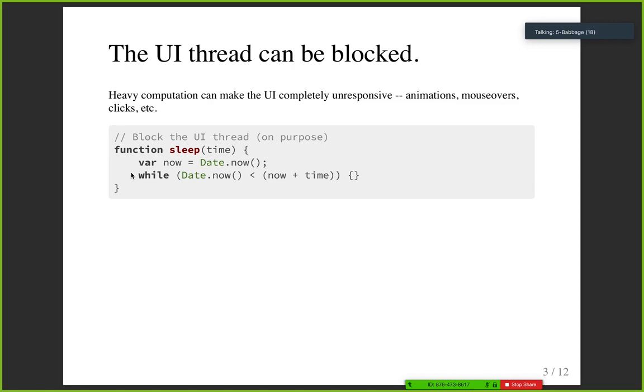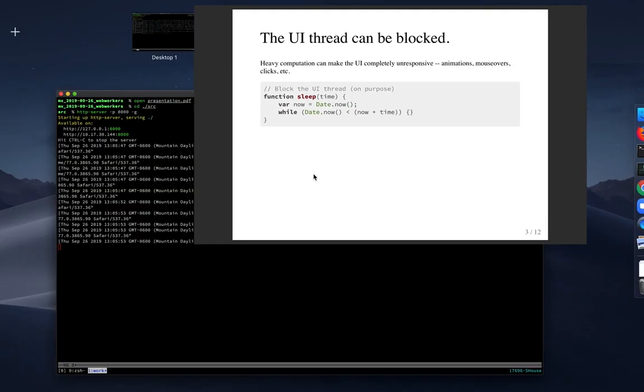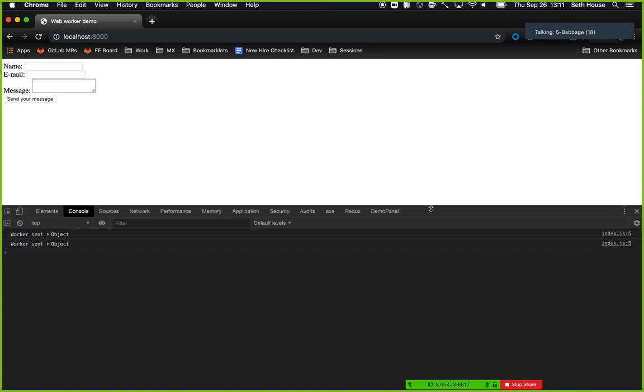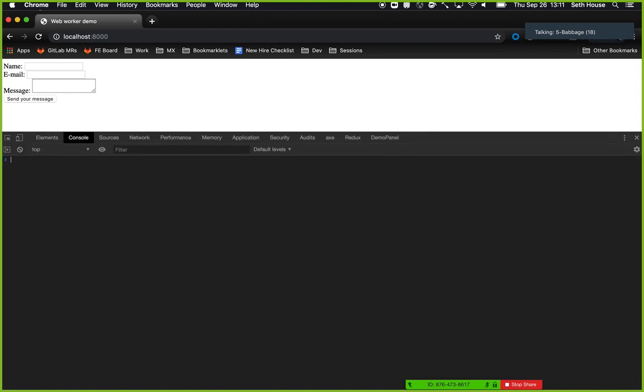But anyway, if you ever want to try it, the sleep function is great for that. And we played with this before, but just a quick recap. What this does is this is just a while loop that does nothing, and it spins as hard as it can until that's finished. Let's take a look at what that means real quick. So I've got a little code preloaded just so you guys don't have to wait for me to type stuff in, one of which is the sleep function. So if we sleep for 2 seconds, if I hit enter now, you can see that it's spinning for those 2 seconds before it prints the return value. And that's freezing the browser when that happens, and we'll show what that means.